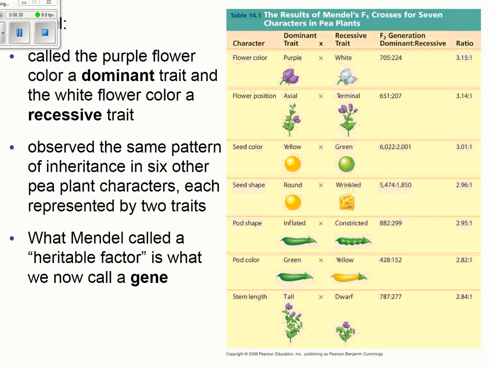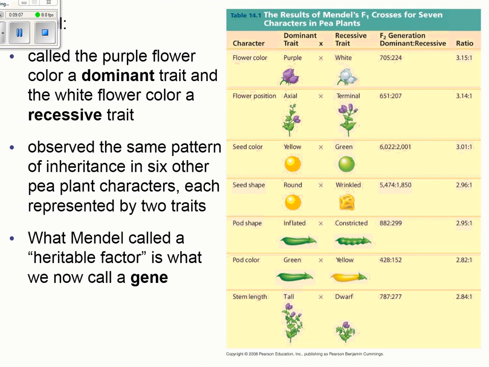He looked at seed color, he looked at seed shape, wrinkled versus round. Sometimes they call this smooth versus wrinkled. Doesn't matter, okay? Pod shape, check it out. Constricted, like back to those pea pods. You guys like those snow peas that are in Asian food? Oh yeah, those constricted ones. And sometimes they say inflated. Sometimes they call that smooth. Pod color. And then, like I said, the height.